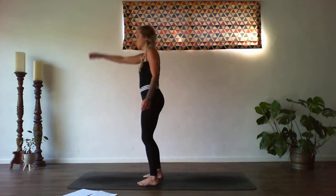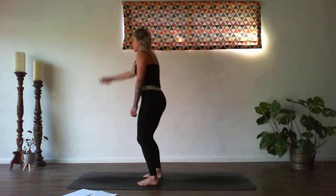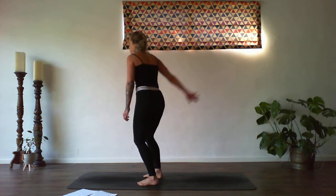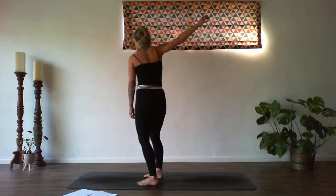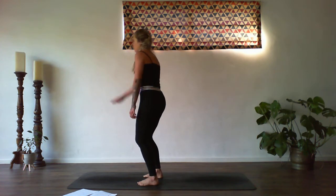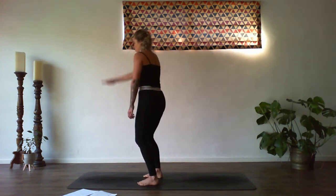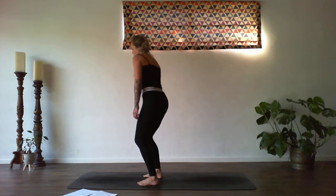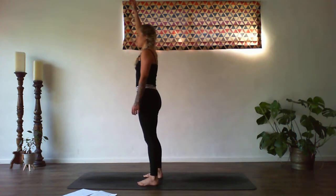And then starting to slowly change direction, just rock back and forth first. And then moving back. And then slowing down, rocking back and forth. And coming back to center.